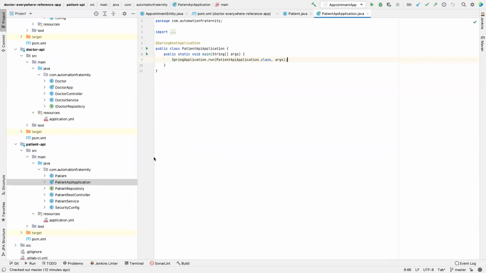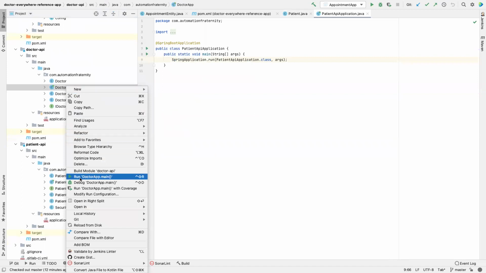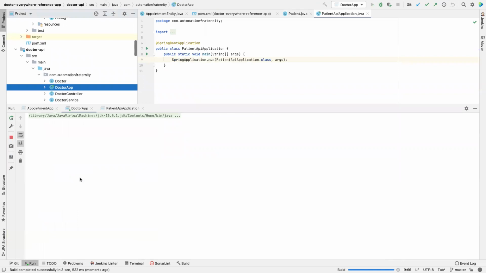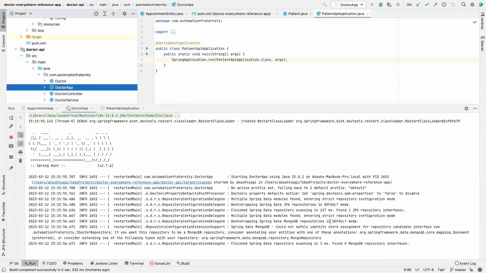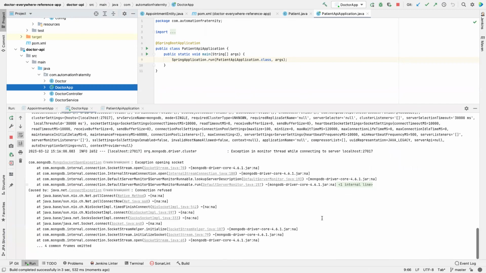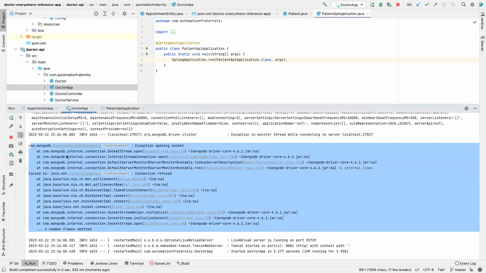If I go and run, let me start with my, let's say, doctor app. I can show it from anywhere. And if you also notice, every time you run this application, you always see something like this here, which is actually MongoDB.